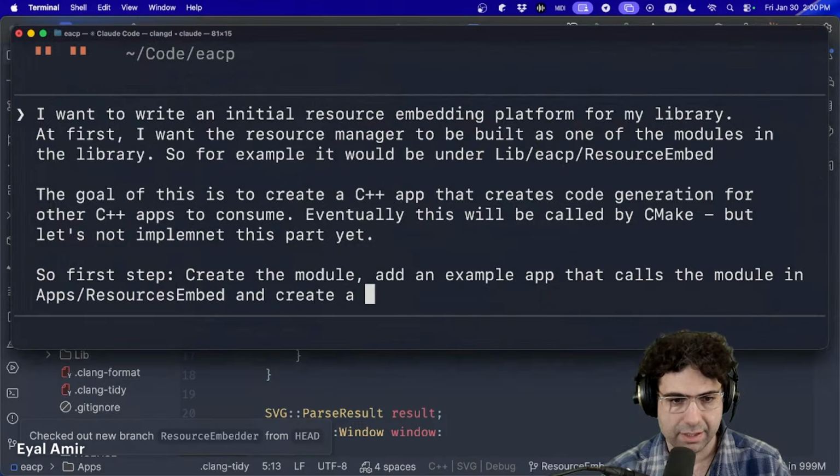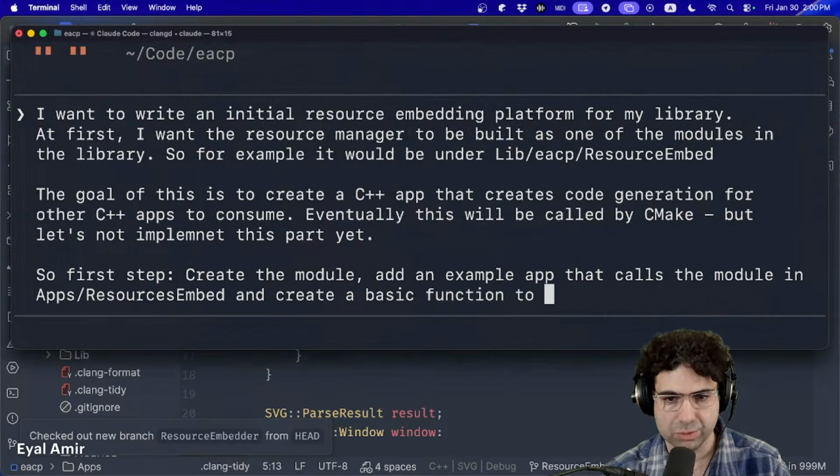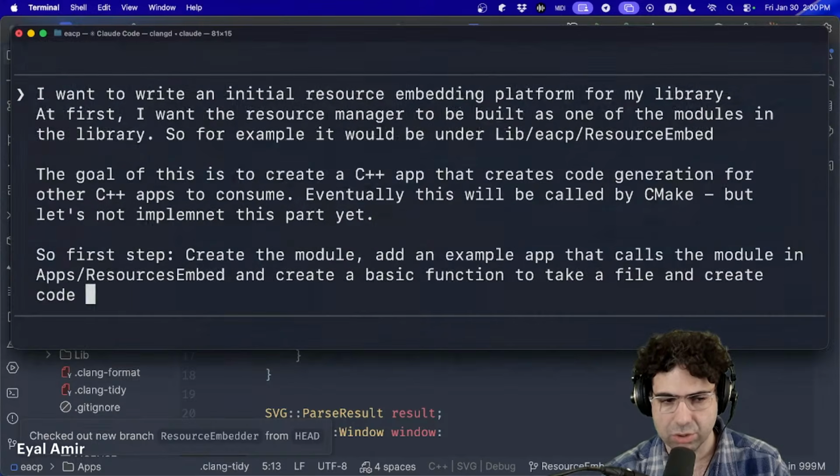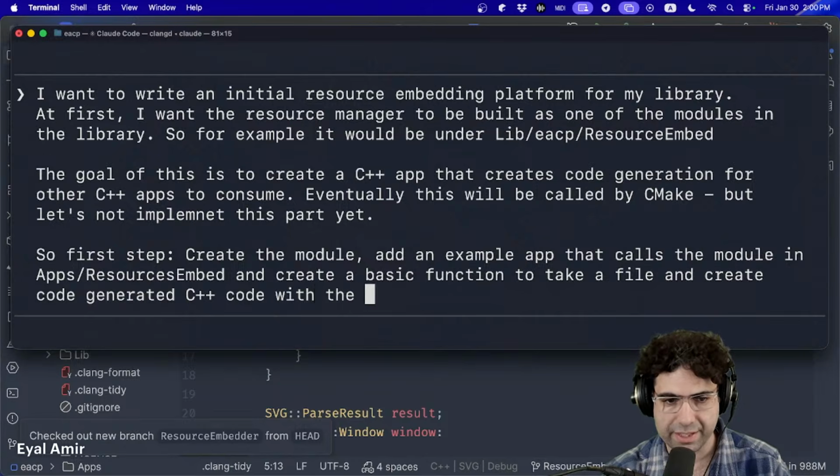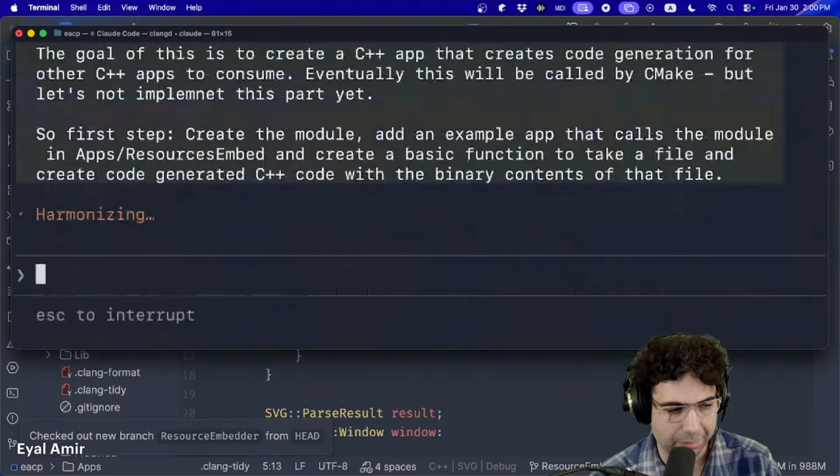And create a basic command line. Let's call it even a basic function to take a file and create code generated C++ code with the binary contents of that file. Let's see if it would understand what I'm saying.